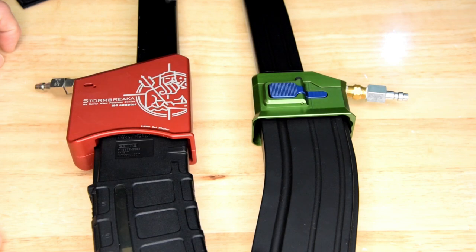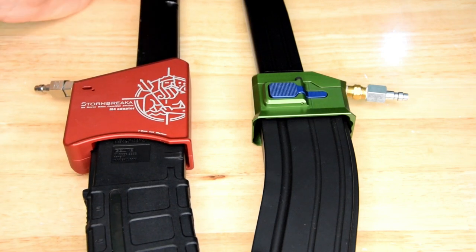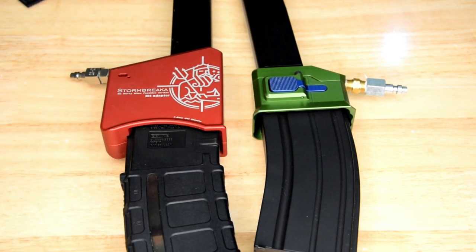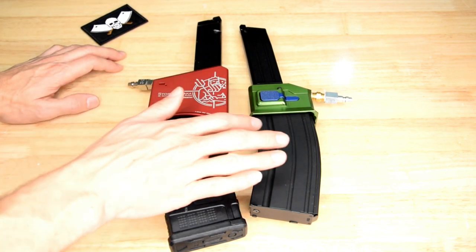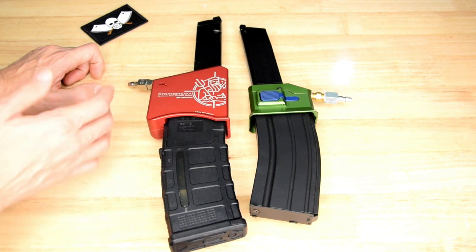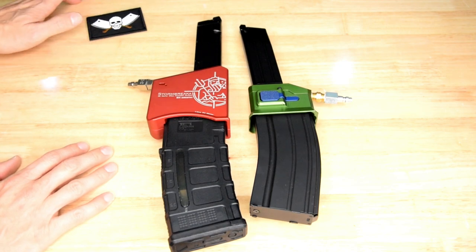So I think they both serve a purpose quite well, but I guess what suits you might not suit someone else. It comes down to preference, I think. Even though the Stormbreaka is significantly larger than the Safari Zoomer, I didn't feel like it was too awkward to hold and to use. I guess you can get over that.